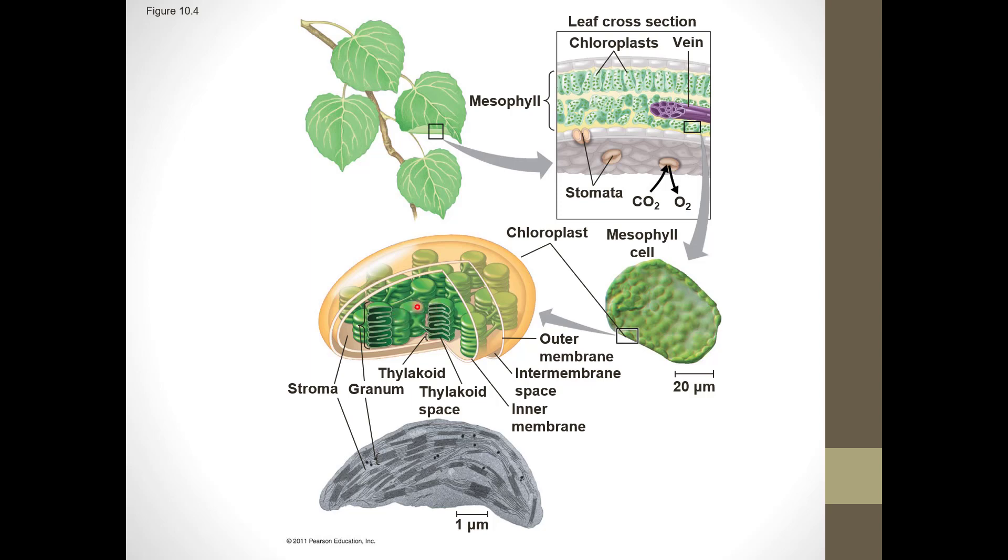Within that double membrane, we have the thylakoid membrane, which is a folded up membrane with lots of surface area, and it's impregnated with chlorophyll, the green pigment. This entire organelle is a chloroplast. The chlorophyll is embedded in this thylakoid membrane. These are the factories of photosynthesis.